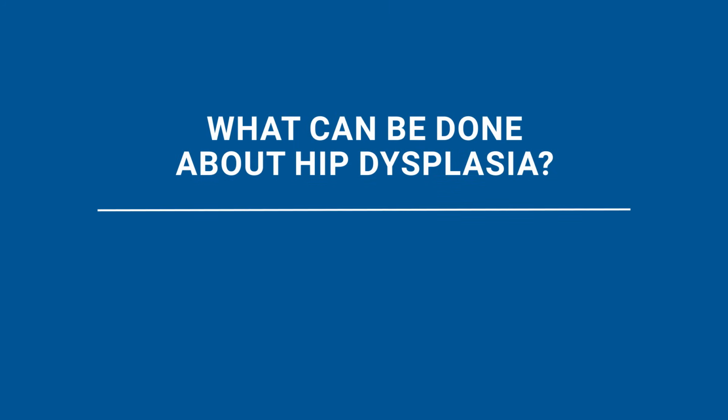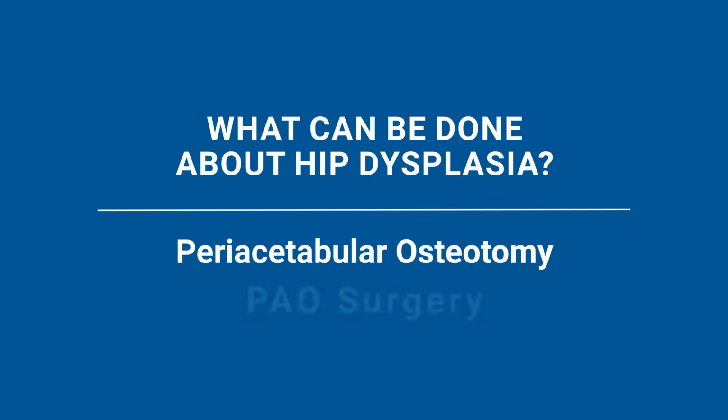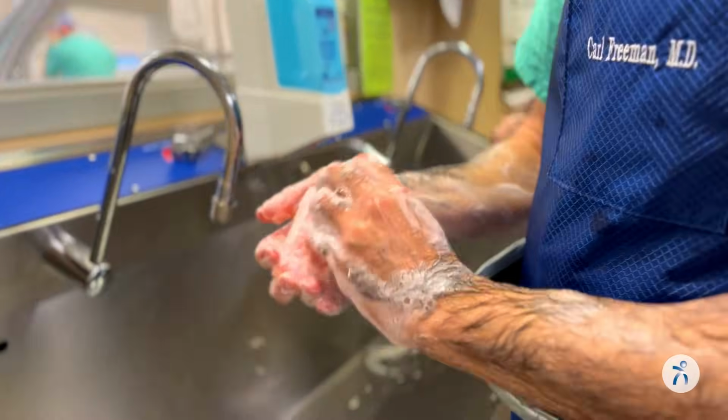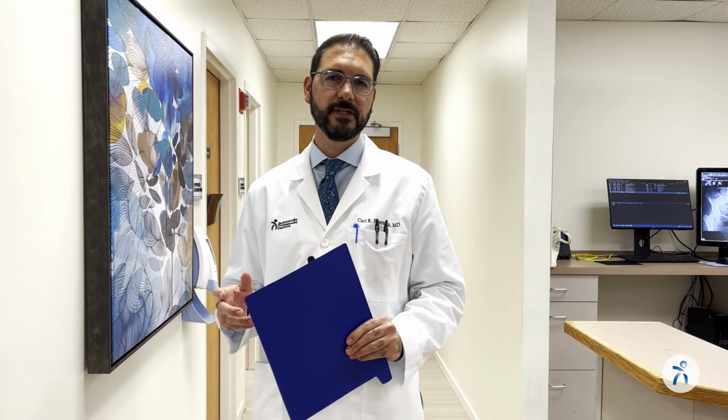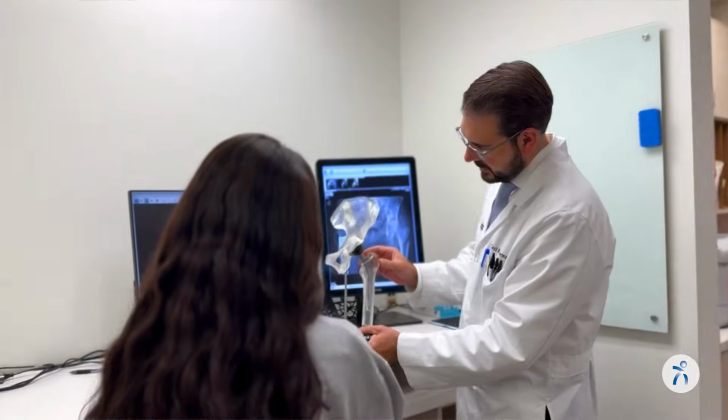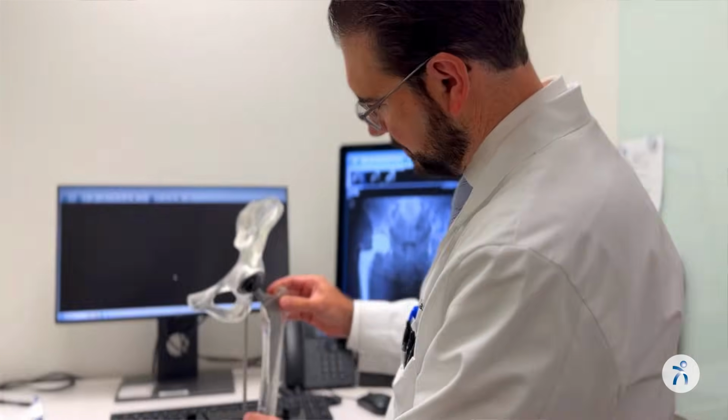This surgery is called Periacetabular Osteotomy, or PAO surgery. PAO surgery is a surgery that corrects the underlying hip dysplasia. This is a corrective procedure which realigns the hip socket around the ball, and it helps preserve the natural hip joint and prevents the need for a hip replacement later on in life.